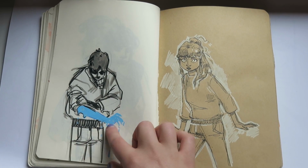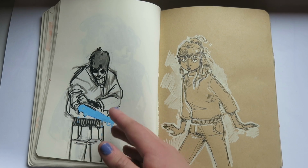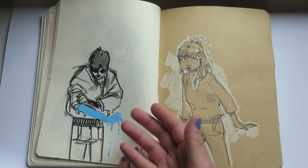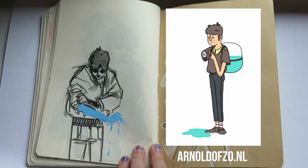But anyway, he loses his arm, and then he managed to fashion this like water hand in the place of it, and he did a pretty cool animation of how that works. I'll put that here. If you're interested, you can go to his blog and like look at more of his stuff.